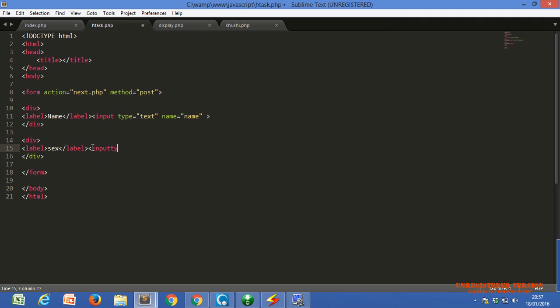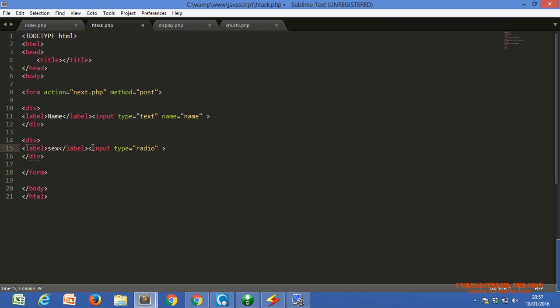Input type radio. First you have to understand the HTML tag, why we use this HTML tag, the radio button. Just try to search for the radio button in HTML.